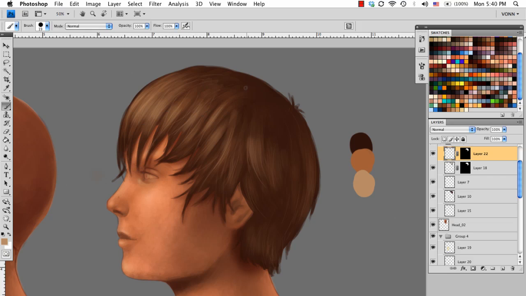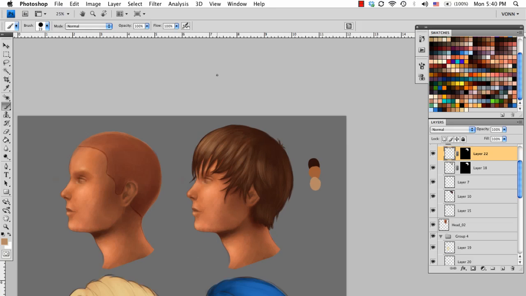But even now, I'm not worrying about detailing too much yet, because that's going to be the very final step, where I'm even going outside of the base color of the hair that I laid down. This is still just to give it a little bit more shape.